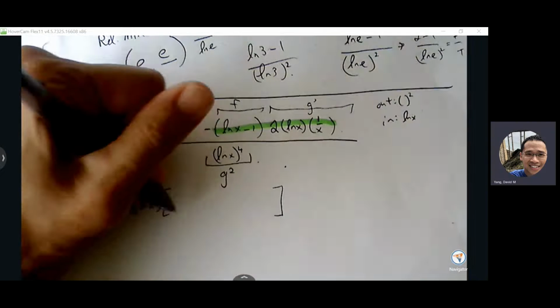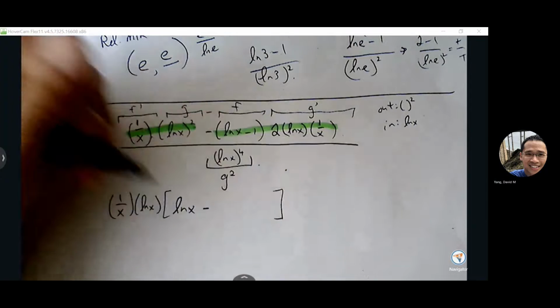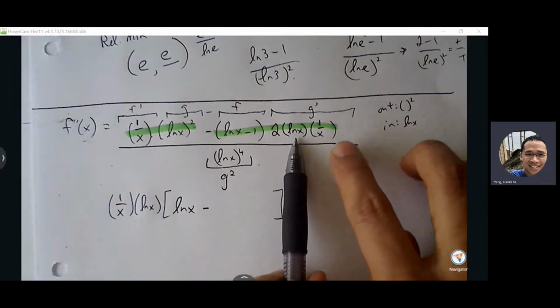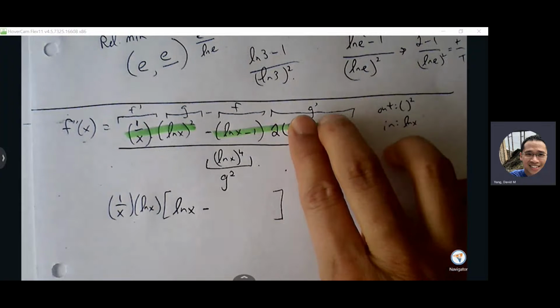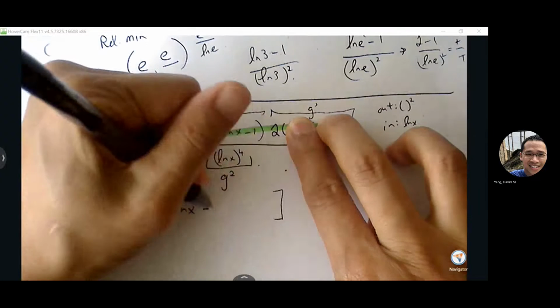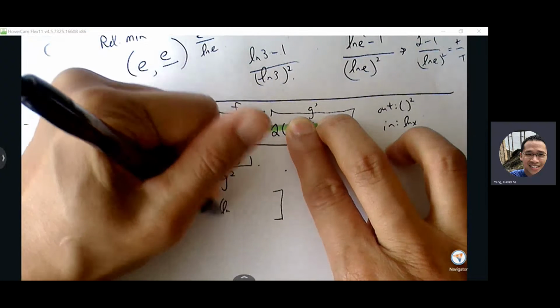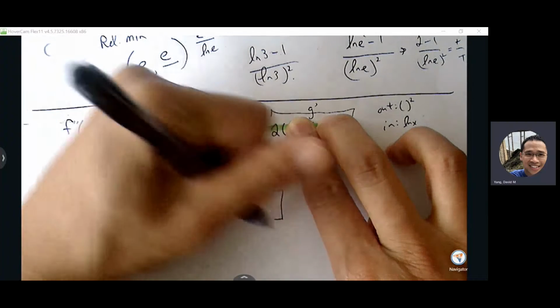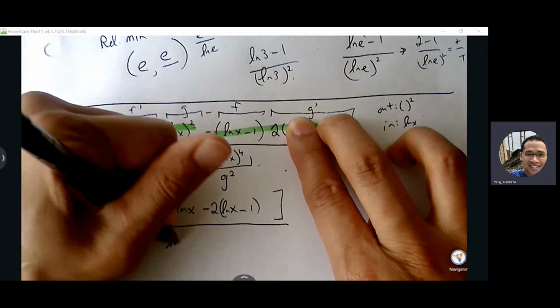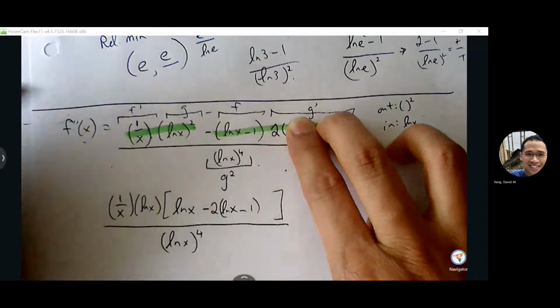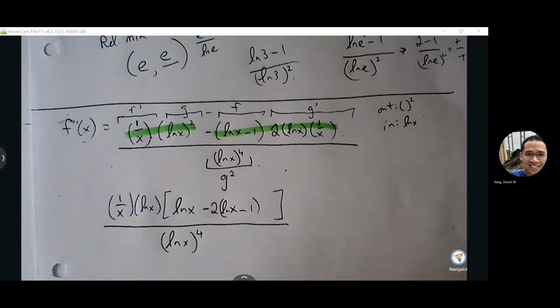Yep, good. Minus, okay, if I take out natural log of x and 1 over x from my second expression, I'm left with 2. Yeah, good. And you could distribute through or wait to distribute, all over natural log of x to the 4th. Now, things are cleaning up a little bit here. Do you see anything that we can reduce?